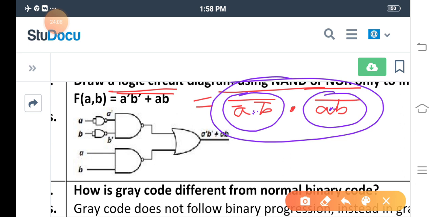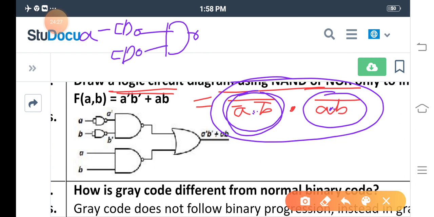Okay. कैसे? Now solve first this one. So A bar and B bar will be passed into NAND gate. So this is a NAND gate and pass here A bar. So A bar will be like this. This is NOT using NAND, A. ठीक है. And again you will make this for B. So ये क्या हुआ? A bar, B bar, इन दोनों का NAND निकाला. The output will be passed. ठीक है. Then next one is A dot B bar. A dot B bar means make it here NAND, and you can take it from here.